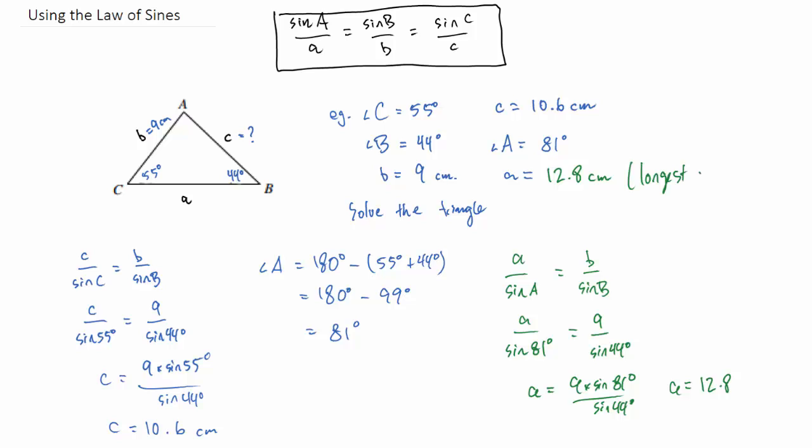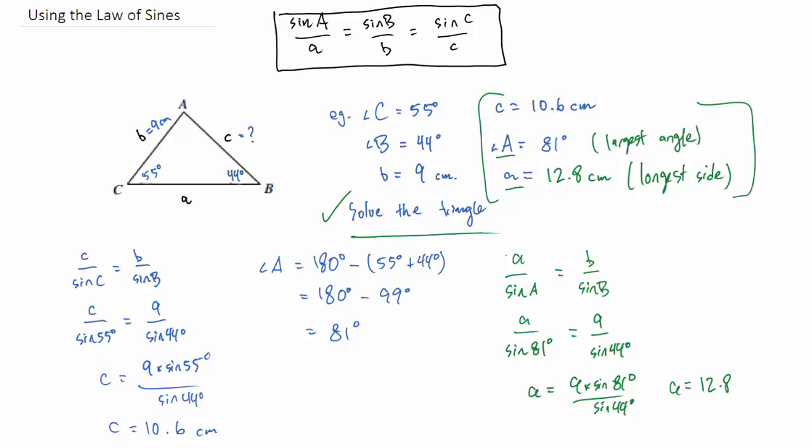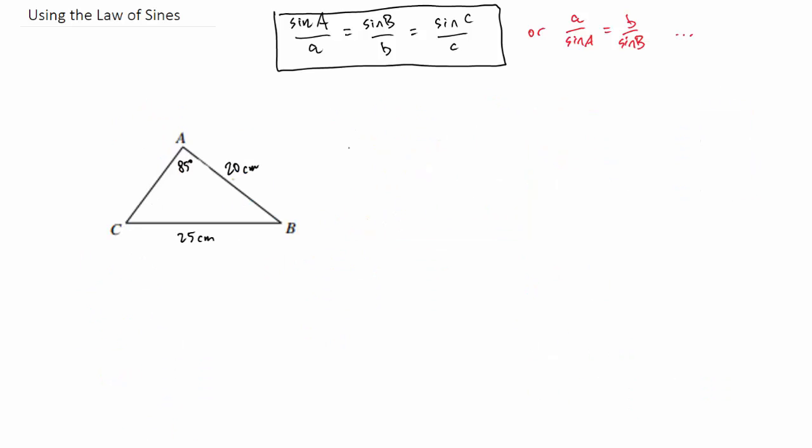And one thing to point out is that the longest side corresponds to the biggest angle, and vice versa. Smallest side is with the shortest angle. Now we've solved the triangle. We have three sides, three angles. That's all we had to do. And there's the shortest side, it's side b, and the smallest angle was angle B at 44 degrees. Notice too that we can flip this ratio and put the sides on the top, angles on the bottom. As long as they're consistent throughout, that works.